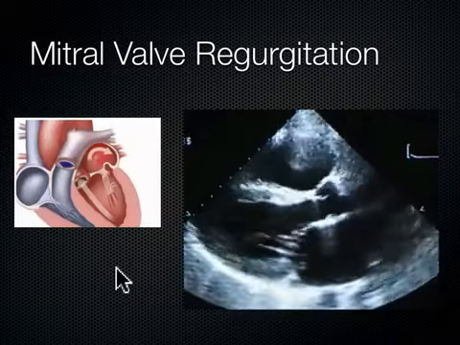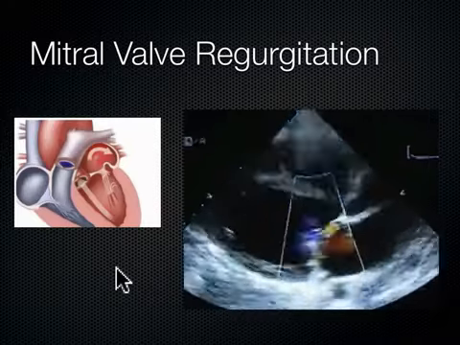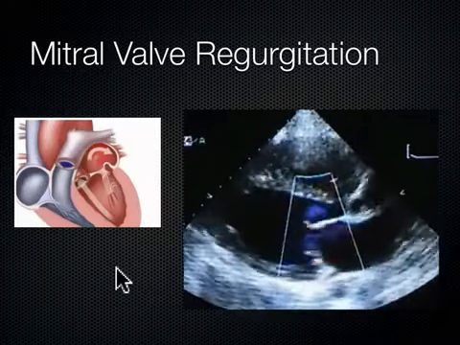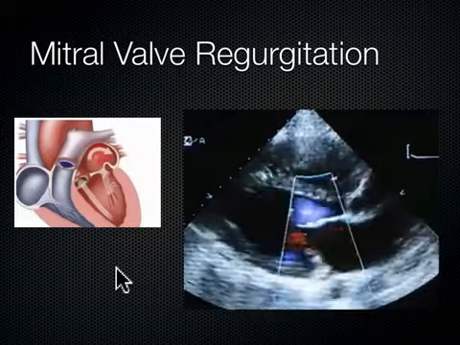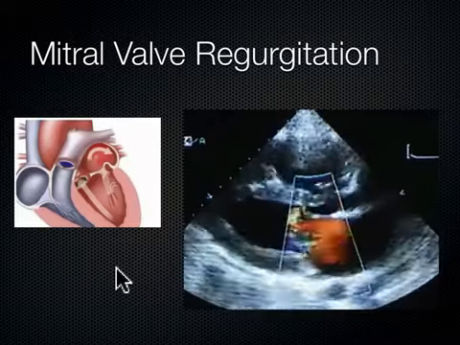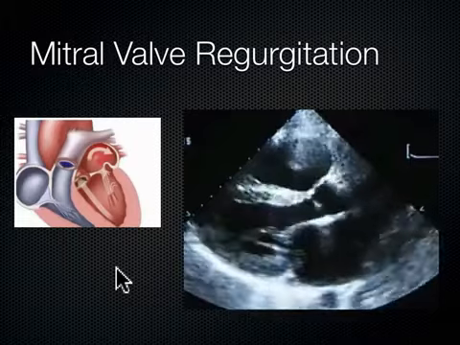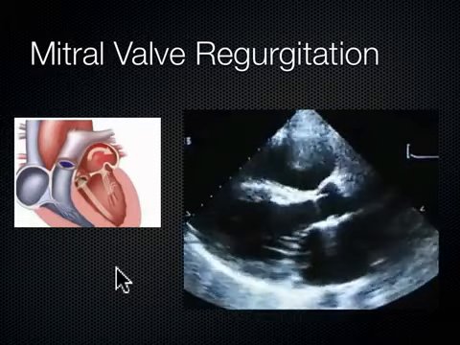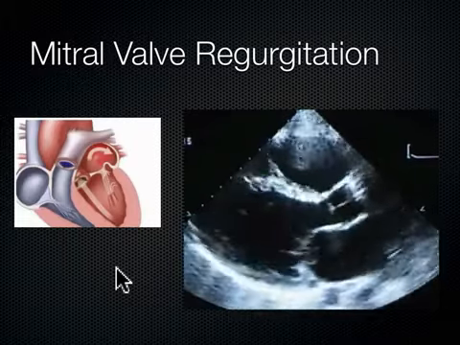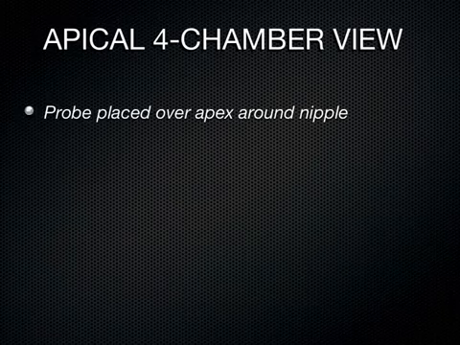But that's why you could drop the gate there, and they do it right here, and it shows some flow going the wrong direction across that valve. But what they've done is they've actually steered that gate just slightly off 90 degrees. That's a little bit of a fancy adjustment you could do on the machine, but we're going to learn that throughout this year. Now we're going to switch to the apical four-chamber view. This is probably the hardest view of the heart to get, the most challenging, requires a lot of patient positioning.